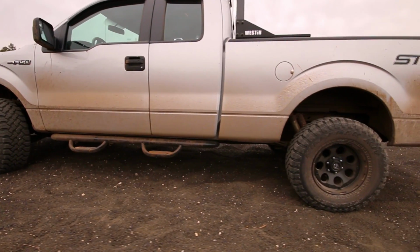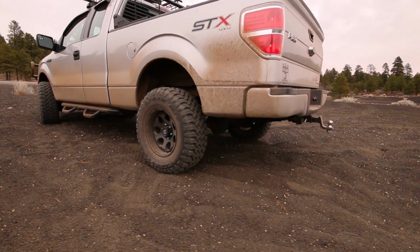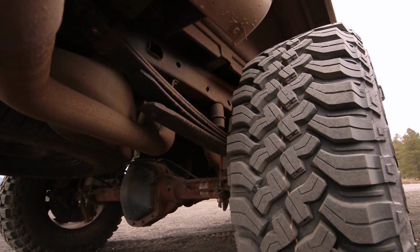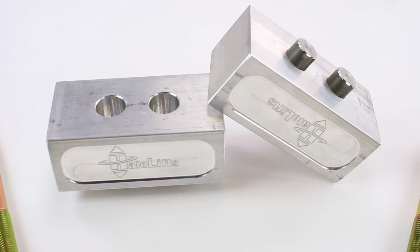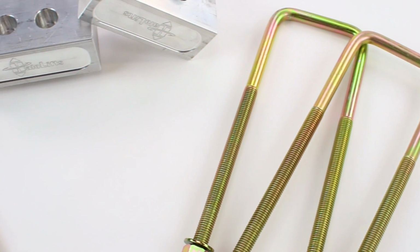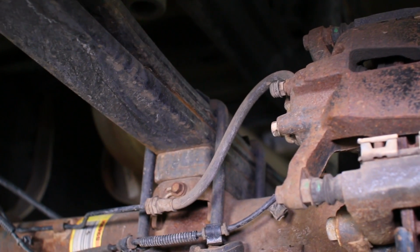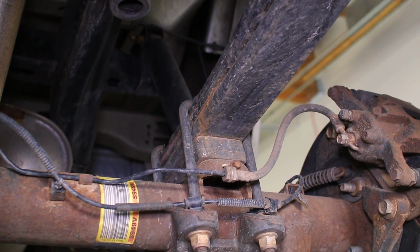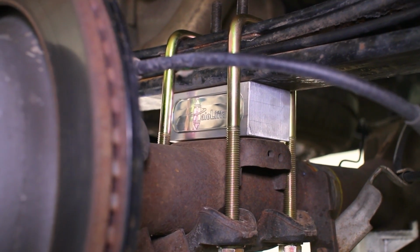Getting your F150's stance tuned just to your liking can be a bit hit or miss, given how much certain spacer or coilover kits lift your front end. If you just want a smidge of extra ride height for your F150's rear end to try and get a perfectly leveled stance or to help you tow, then this rear block kit from Halo Lifts is the way to go. This kit gives you options for 2-inch, 2¼ or 2½ inch rear blocks, which provide very slight gains in rear lift to help adjust for front leveling kits that may have given your F150 a little too much height on its front end.